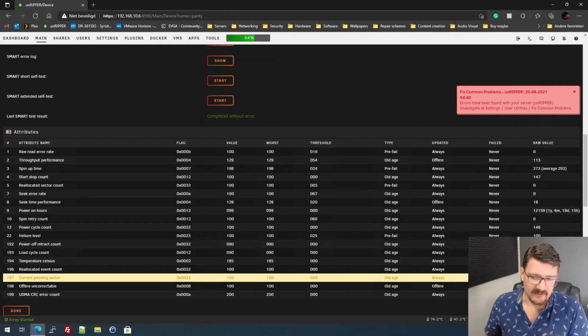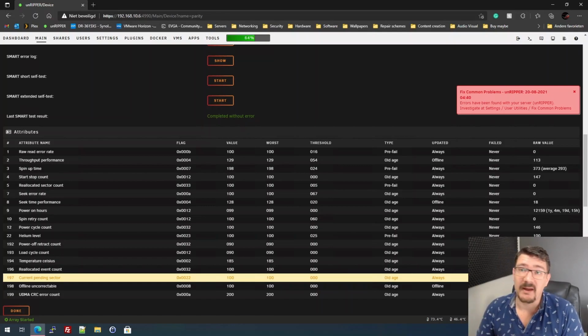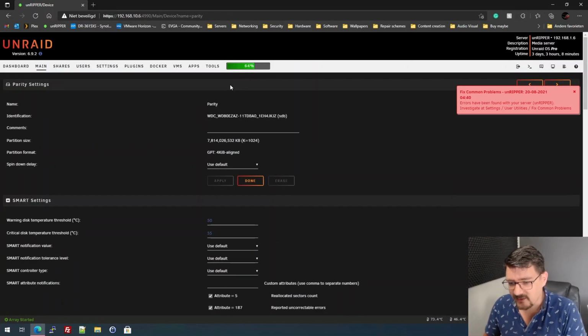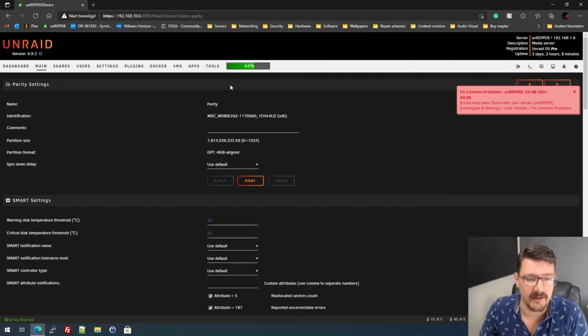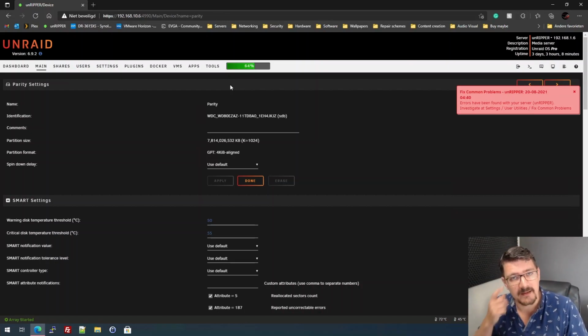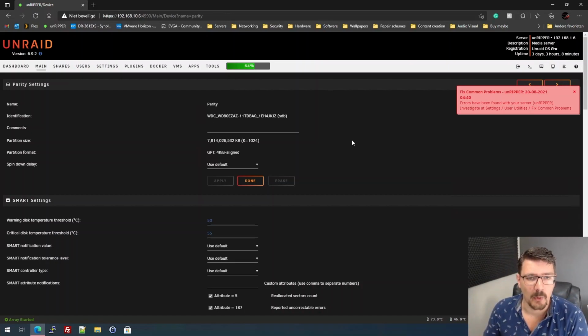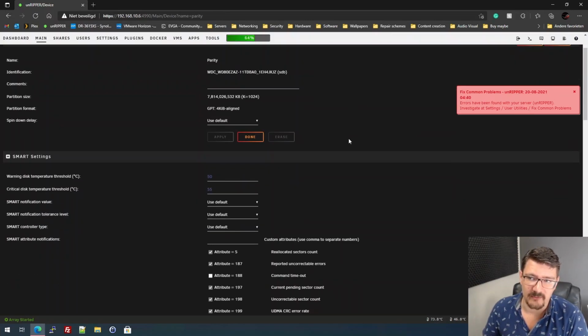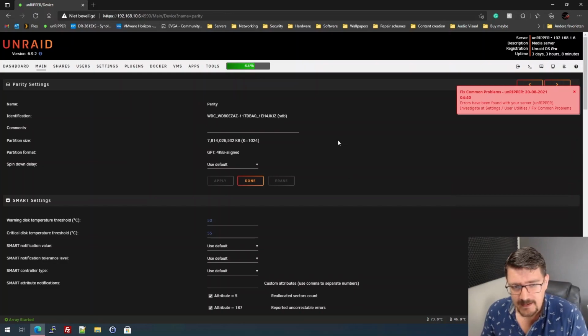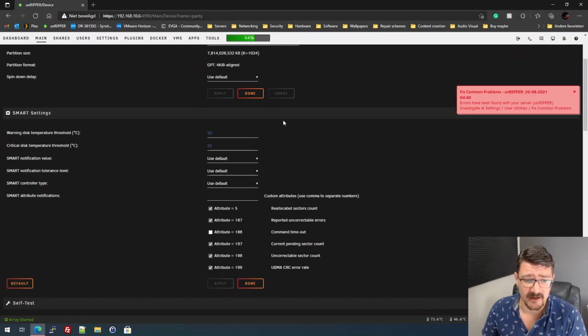What will I do next? Well, probably pay too much for another 8 terabyte hard drive. Yeah, that's a bit of a shame. I was planning to expand the array with 2 more 8 terabyte hard drives, one for the array itself and a second parity drive. That was my initial idea. But I wanted to wait it out till the prices would go down again, and then buy a couple more hard drives. So now I have to buy a new hard drive just in case, probably replace this parity drive, then do another extensive check on the hard drive.